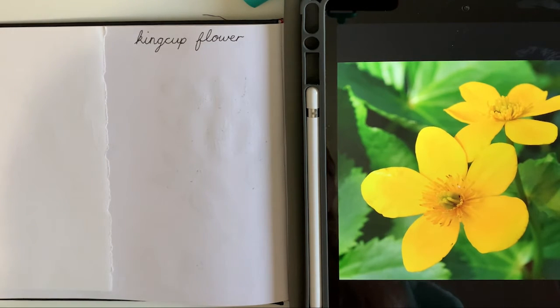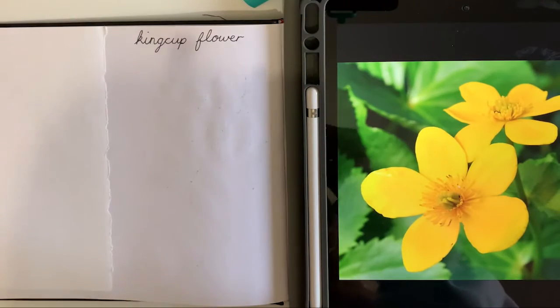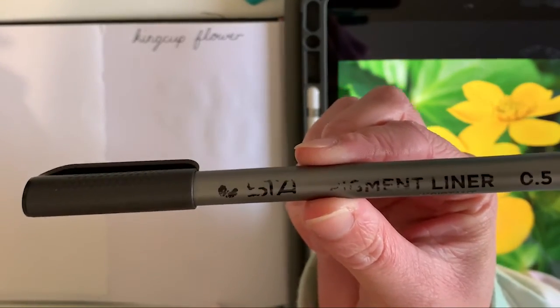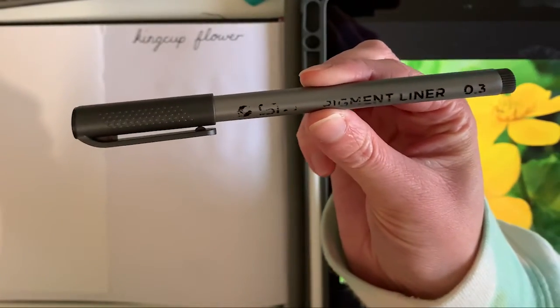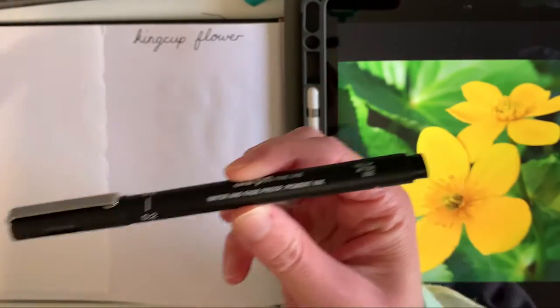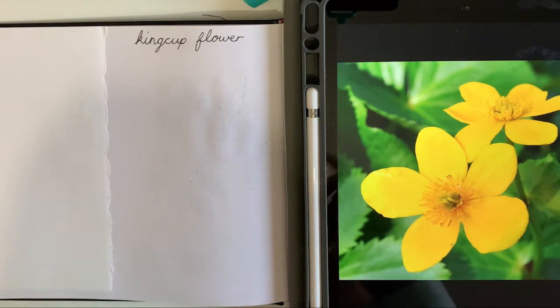As always I'm going to start off the video with showing you the materials that you will need. If you are following my process exactly, these are the materials you need, but if not you can grab whatever materials you work in. So firstly we start with the HB pencil. Then we use the fineliners: the 0.5, the 0.3, and the 0.2 fineliner. The thicker fineliners I use for the outline of the illustration, and the 0.2 fineliner I use to create all the pointillism, all the dot elements for the detail and shading of the flower.